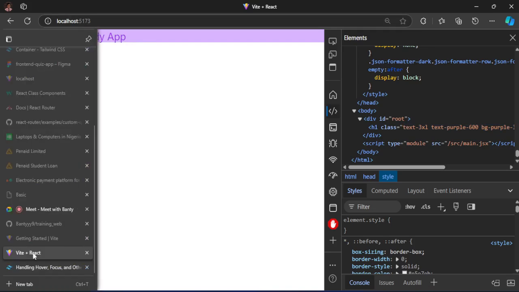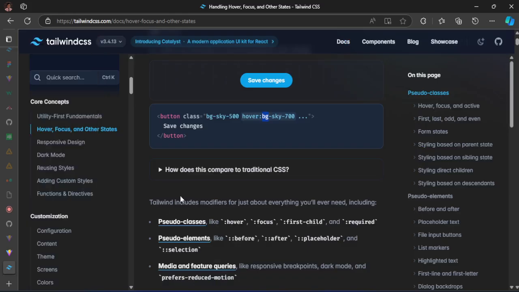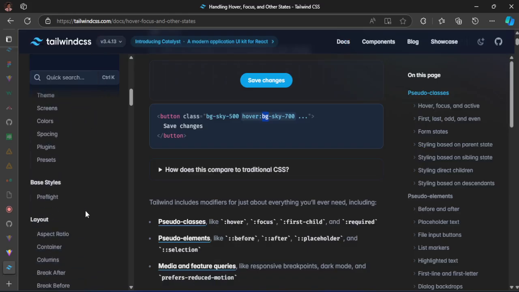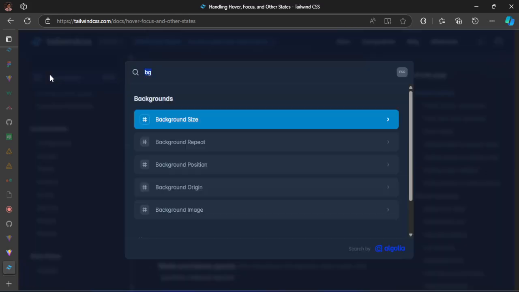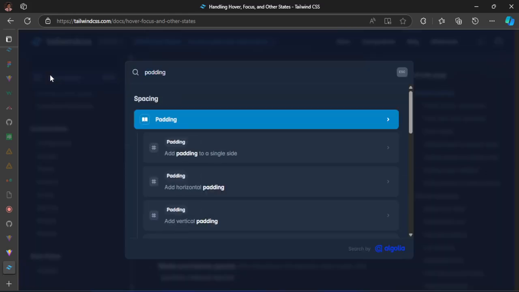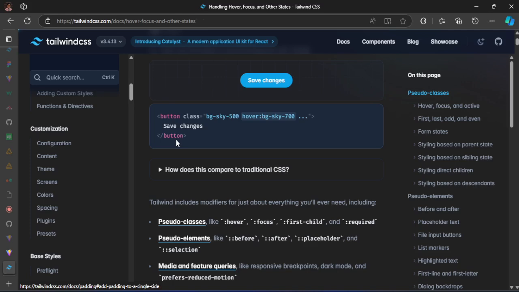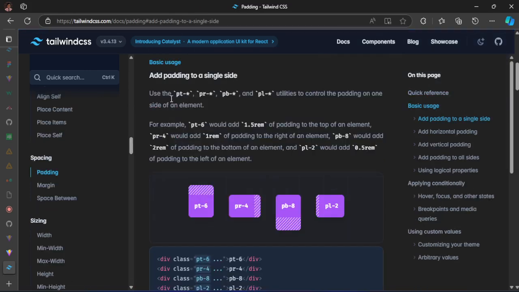How do you create padding? It's quite easy to create padding in CSS. To see how to create padding, you can come under this spacing here, or you can scroll down, or you can even search from the doc. Anything you are looking for, just type it. For example here, padding. As you can see, it's going to bring it out, and it will take us to the documentation where we can see how to add padding. And these are the things you can type to generate padding.